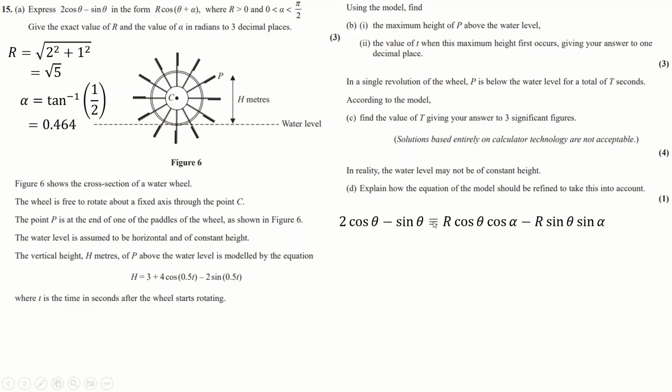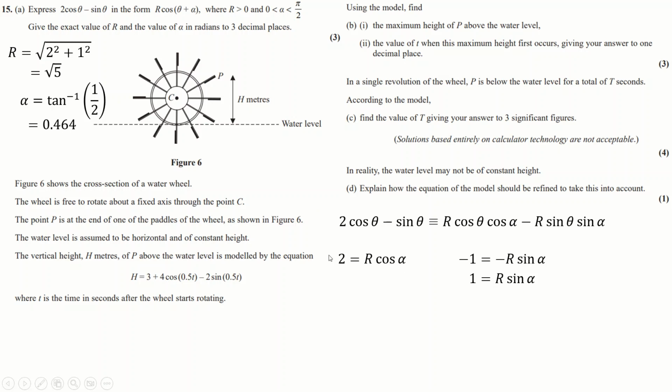So if this side is to be always equal to this side, because cos theta is actually a variable, because theta can change, we just need the things attached to cos theta to equal each other. So 2 needs to equal r cos alpha, and minus 1, same logic with sine theta, needs to equal r sine alpha. Of course, there's a minus 1 here and a minus there, so those cancel. And then we get this statement here by just doing this divided by this to get r's cancel.